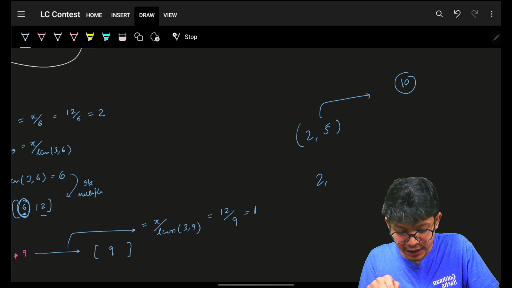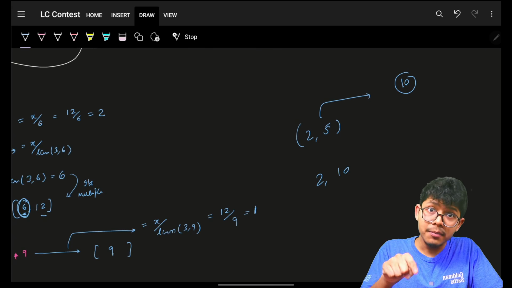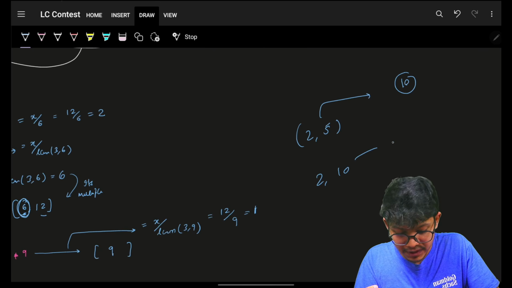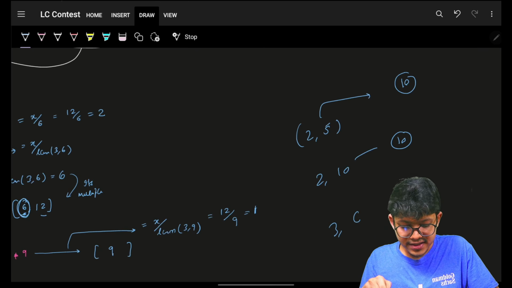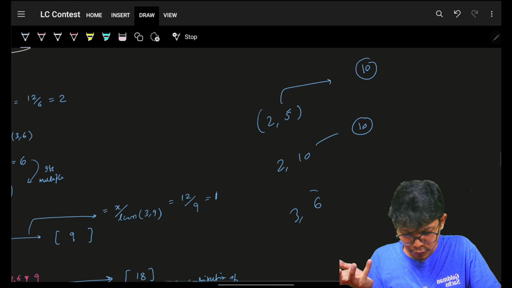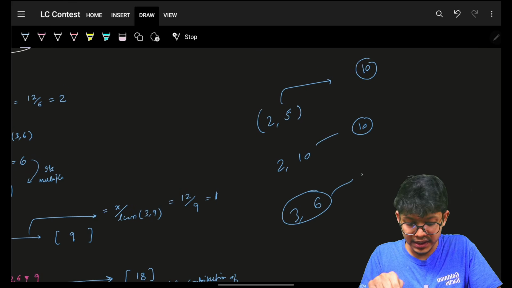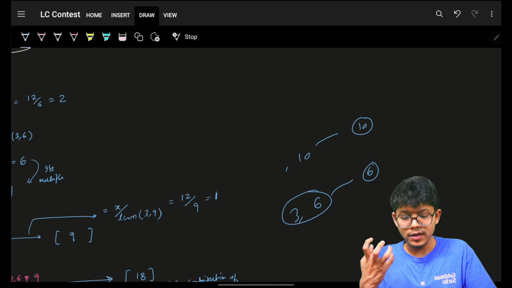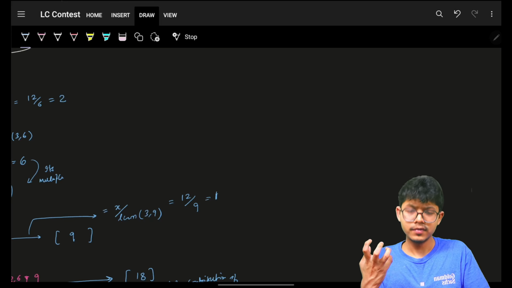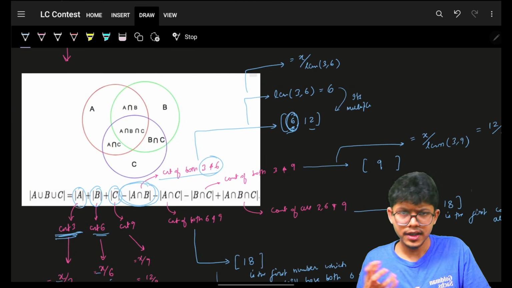If your numbers were 2 and 10, your first number having both 2 and 10 will be the LCM of 2 and 10, which is 10. If you had 3 and, let's say, 6, same. Your first number having both 3 and 6 will be the LCM of 3 and 6, which is 6. So that is how I get the first number having both 3 and 6, which in this case is 6.